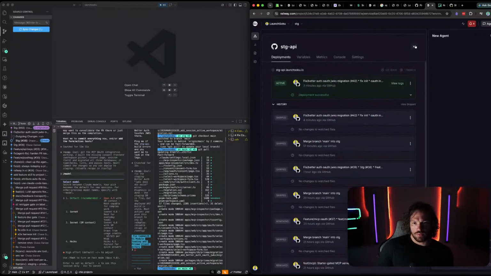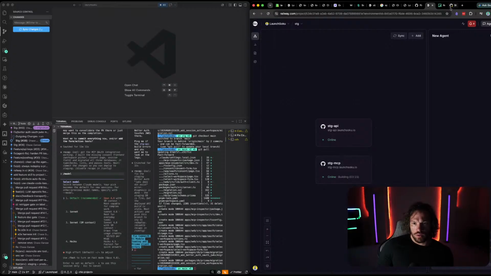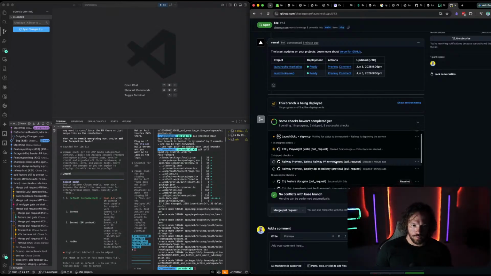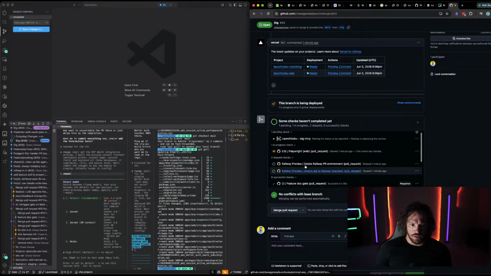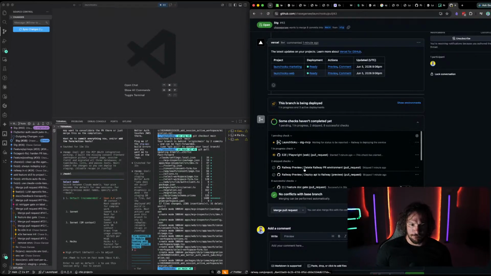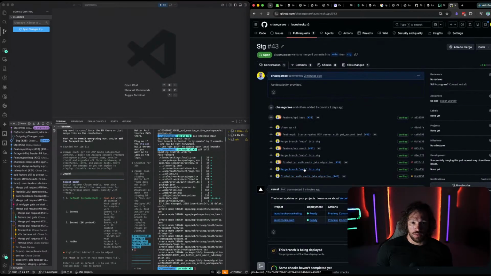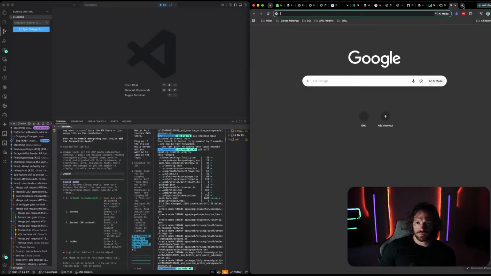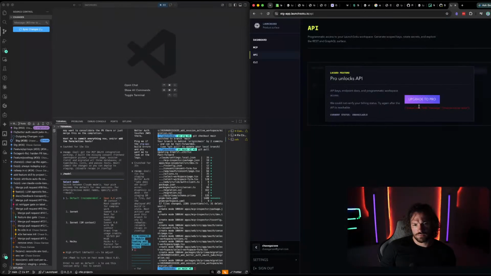All right, that one merged, or that one deployed, which is sick. This is going into main from stage. This was just working the other day. What happened?